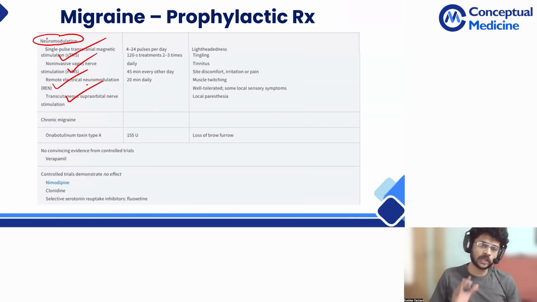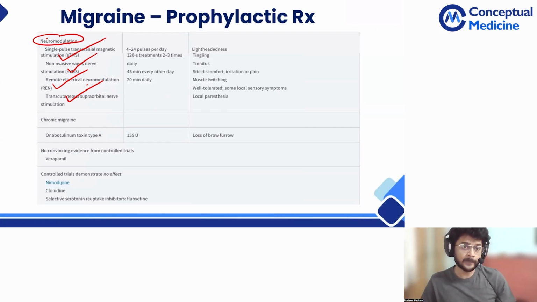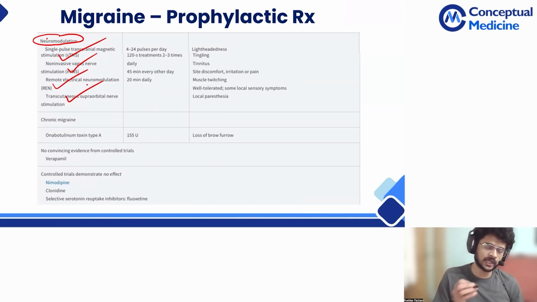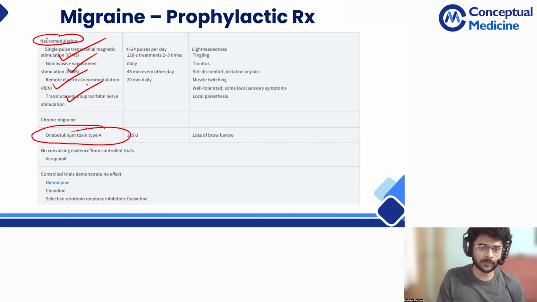Then very, very important. So we all spoke about acute migraine. For chronic migraine, that is patients who have more than 15 headache days per month for at least a period of 3 months, of which 8 or more are of migraine quality, these are defined as chronic migraine. The only approved drug for chronic migraine is botulinum toxin. That is onabotulinumtoxinA, 155 units. And remember that it is the only approved drug for chronic migraine.